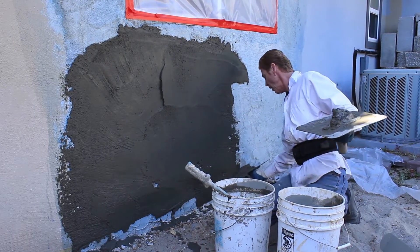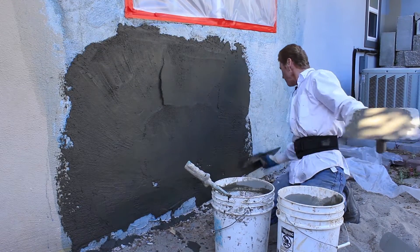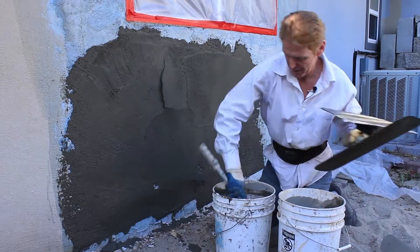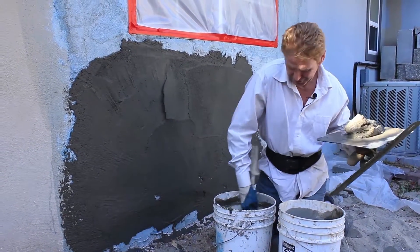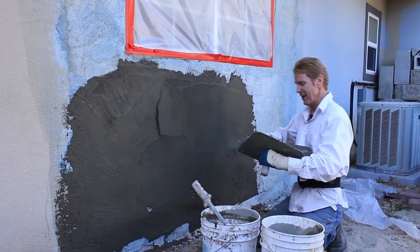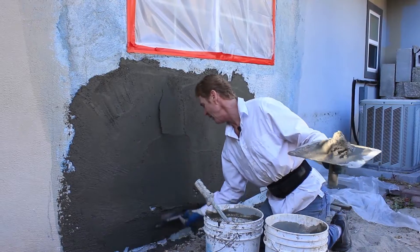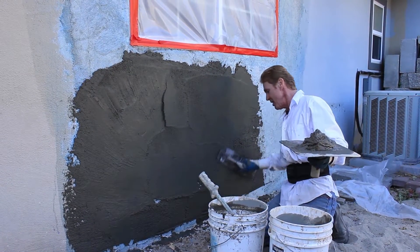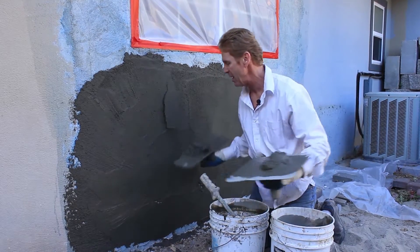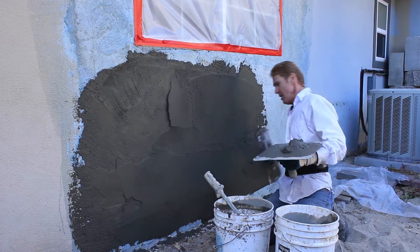I have four inches on each side, and when I hit the wall it stays on the wall. So basically, we let this mud set. It doesn't matter — if I have soupy mud I'll make it work; if I have stiff mud I'll make it work. Right now we're doing so many other things that this mud has been mixed for about an hour. It's kind of a drag to use, but old Kirk can use it. I'm a professional.